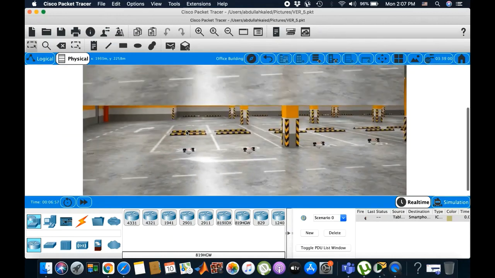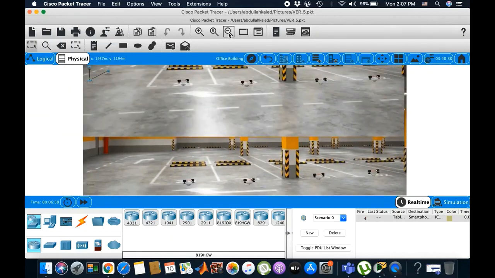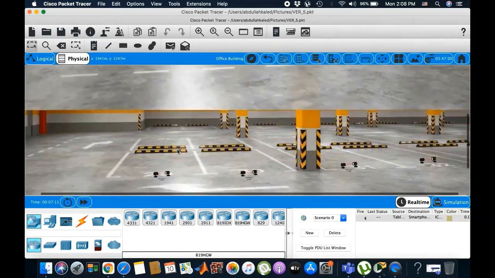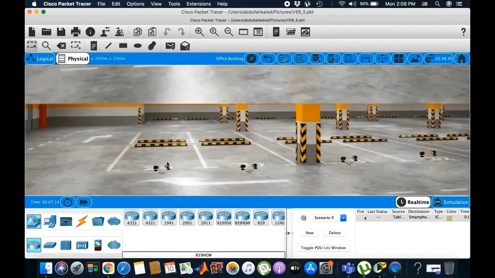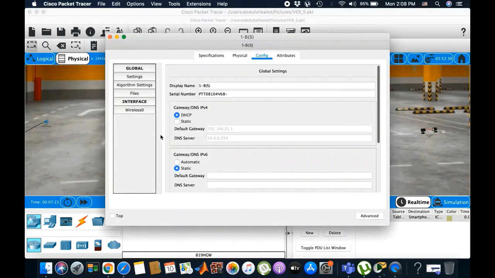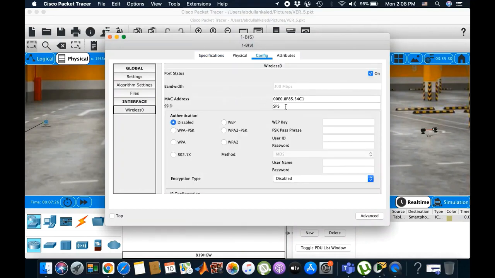Since Packet Tracer has some limitations, we had to configure only two floors, with each floor containing 4 parking slots. And as you can see, we used a trip sensor that will detect movement if the laser is tripped. We programmed each sensor to be connected to the database, and it's also connected wirelessly to the SPS SSID, which represents the SSID for the home gateway and the IoT server.